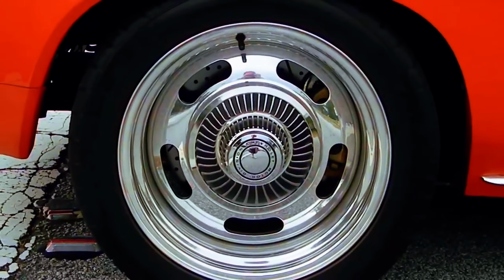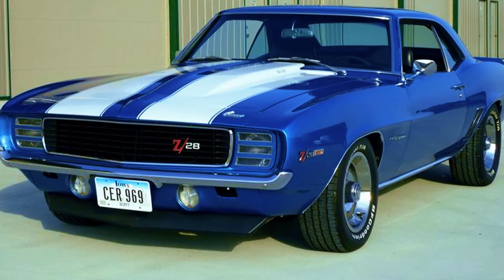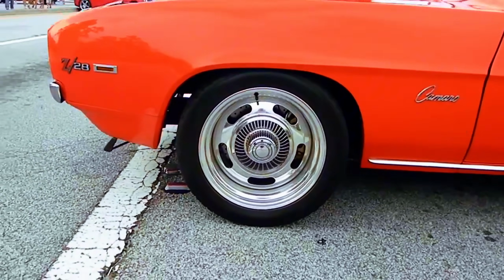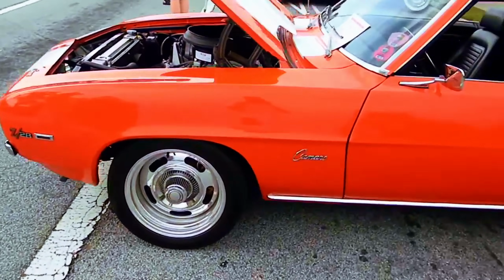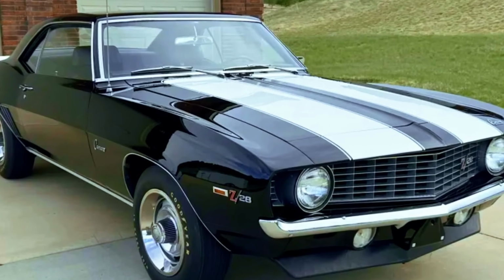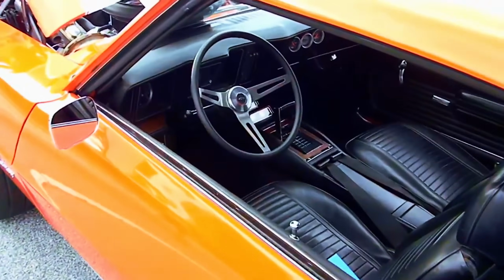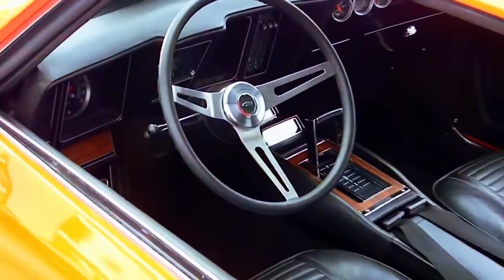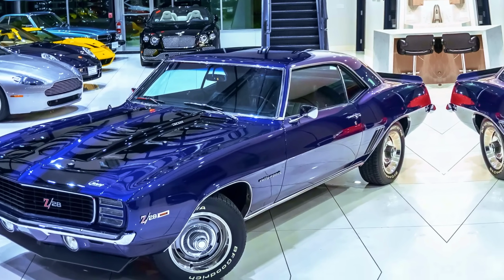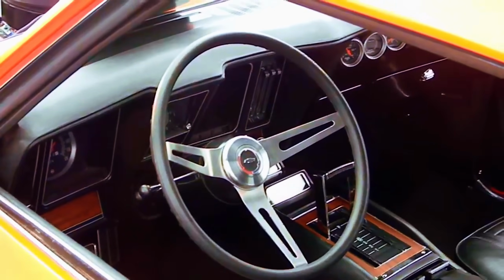The 1969 Z28 was a high point in first-generation Camaro history. Over 20,000 were built, a massive jump from previous years. It gave Chevrolet street cred in the road racing world and demonstrated that performance didn't need to come from massive displacement. Its influence extended well beyond 1969. The Z28 badge would return on future Camaros, but purists agree that none captured the same raw, motorsport-bred purity as the original 302-powered version. The 1969 Chevrolet Camaro Z28 was more than a muscle car.